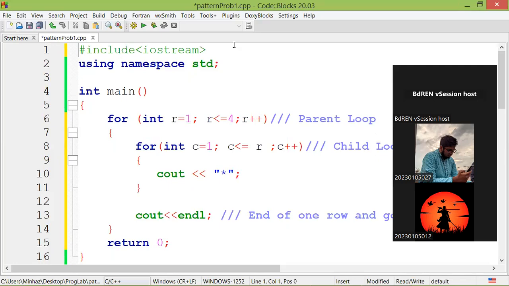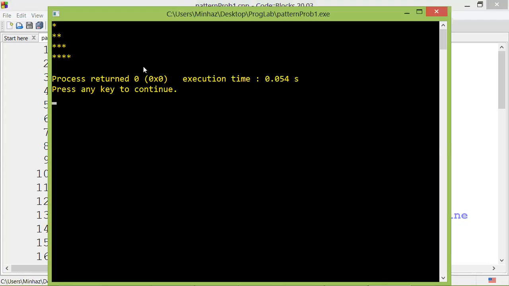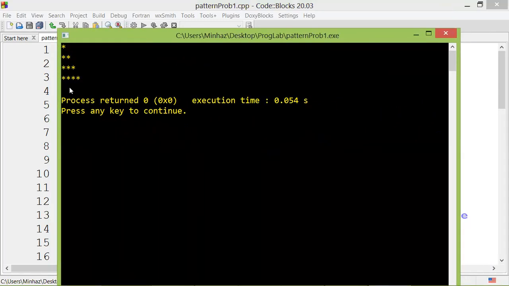If you have any question, just raise hand, and I will answer. Or if you have any queries or any confusion regarding that program or the approach or the logic, then just raise hand. Okay. So here, if I just execute this program, what we want to observe here.